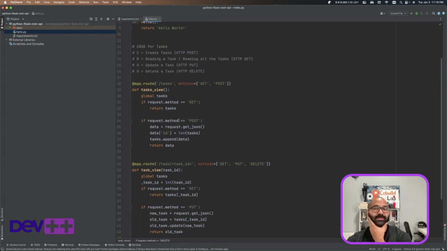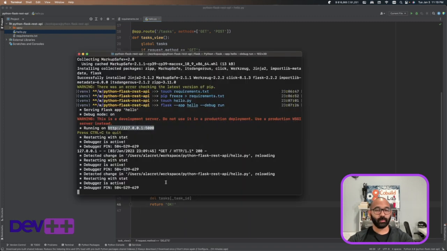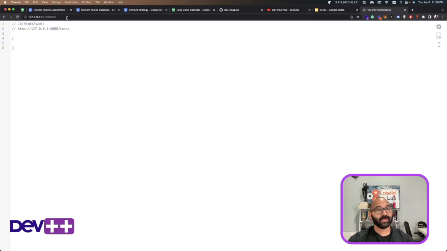All right, so we save this. Keep something in mind: when you are in the debug mode of the Flask command, it just reloads whenever you save the file. So we have a very up-to-date version. So first of all, we're just gonna run this first request with the hello world, and we're gonna run our /task. You can see it's an empty array. We don't have anything yet.